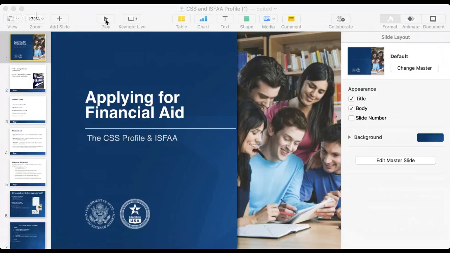Some of the session's goals that we'll be going over are understanding the financial aid registration process, components of the CSS profile, content of each section of the CSS, and some basic understanding of the ISFAA. The ISFAA and some other helpful documents will be on the Google Drive as provided by the link that you should have. I'll resend the link after today's presentation. I may also add it as a note in the comments for the YouTube video.